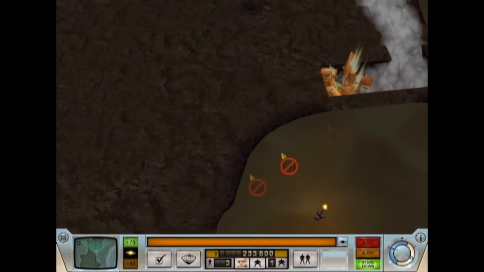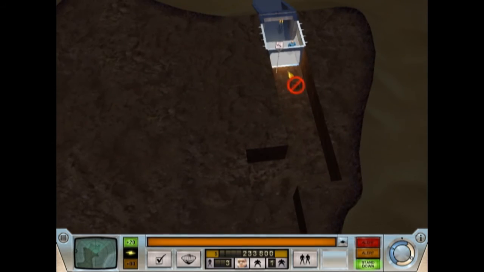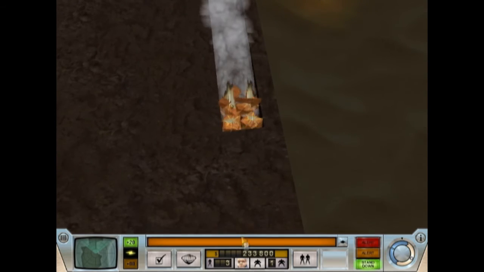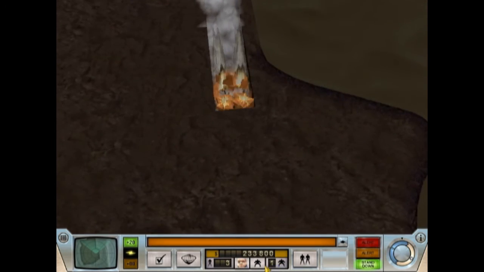And you can see the room is being blown out with all that TNT. I don't know how they stacked it all right here and caused this nice chain reaction, but you know, it works. So that'll go all the way down.